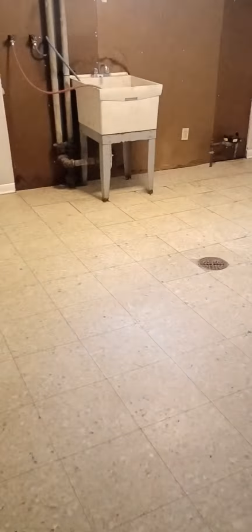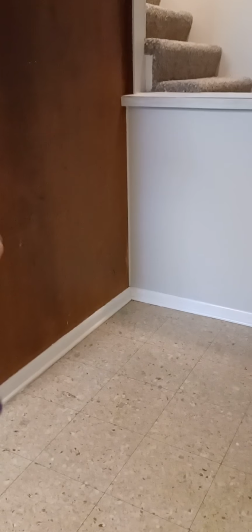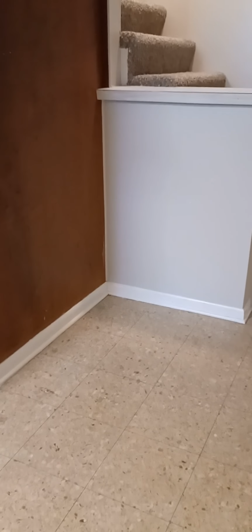Okay, so there's that. And then, so my plan, this is our little laundry area. Obviously, washer dryer is going to go there. My daughter is going to have her little cosmetology set up in that corner because she does hair for school. This is all pegboard on the walls right here. So I'm thinking I'm going to put like a work table right here, maybe. Use that as like part of my craft area. And then we'll just use this for like laundry detergent, cleaning supplies, stuff like that.